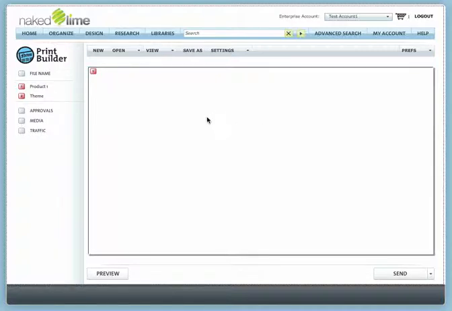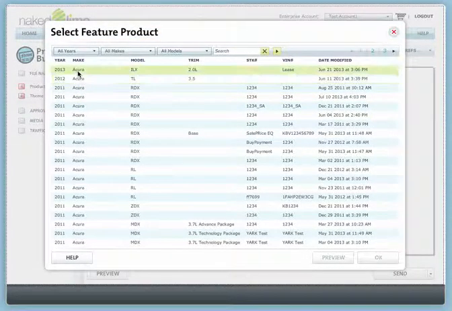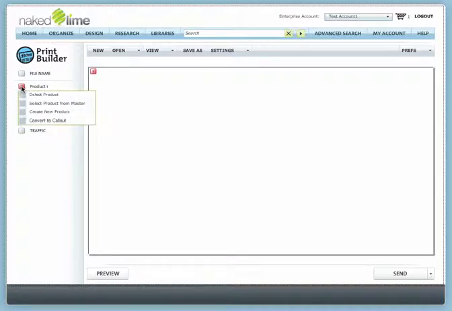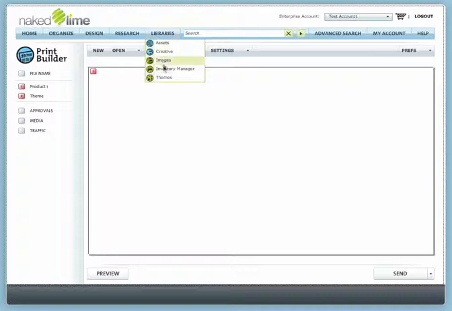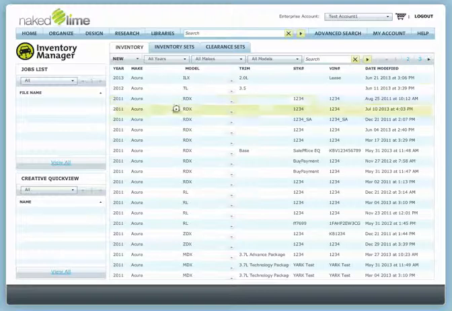Okay, all of these vehicles, there's only two things that you can choose. There's a product and a theme. Okay? So first we're going to go choose our product. Now what you can do is you can select a product right here, select a pre-made product, or you can create a new product. What I do is I like to pre-make my products so that I can select them later. Okay, so what I'll do here is we're going to go into Inventory Manager to pre-make the products, and I can do one after the other, so I can do a bunch of products at once.